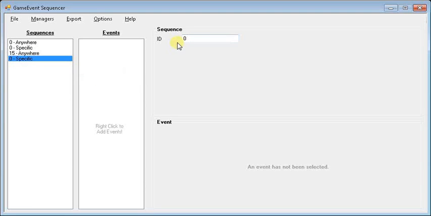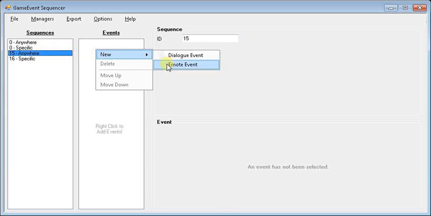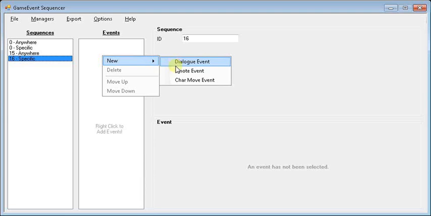In the former, we can choose between the dialogue and emote events, like you can see here, but in the latter, we can choose anything, which in this case includes a character movement event. This is because in the latter, we know what's going on around our character. We won't run into anything if we move around.